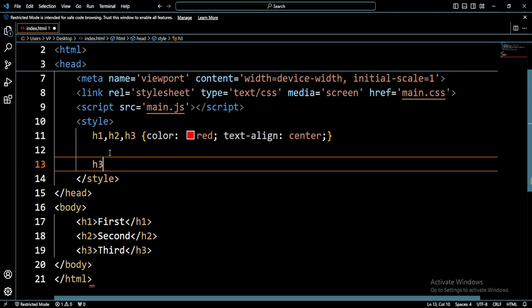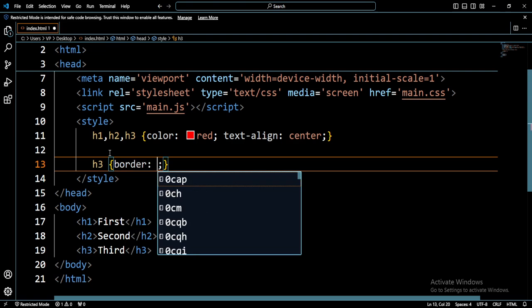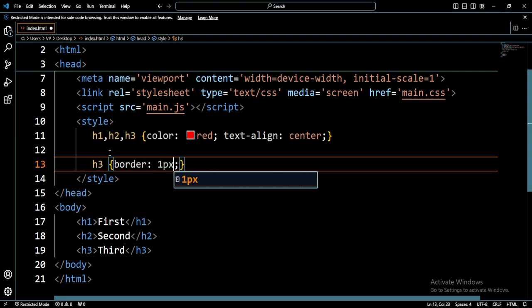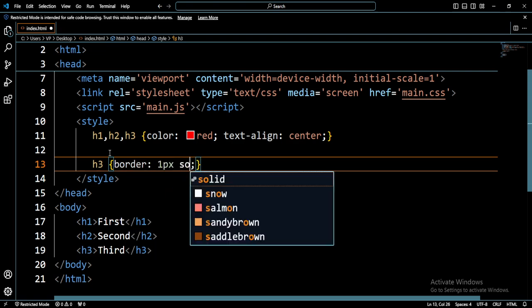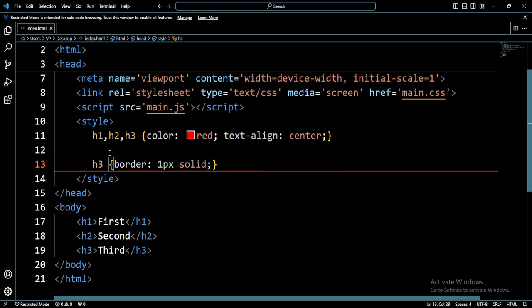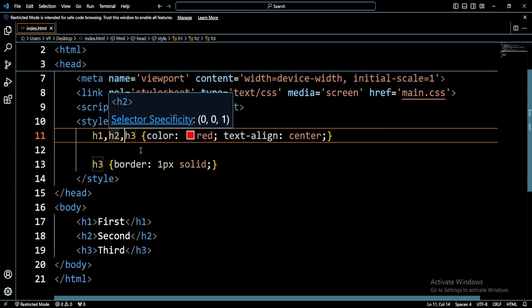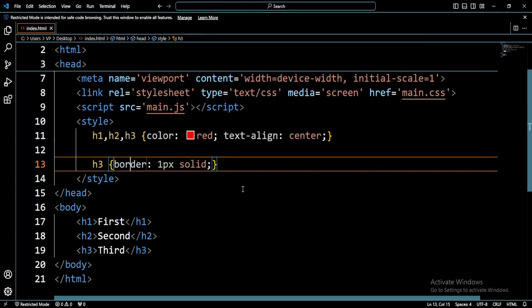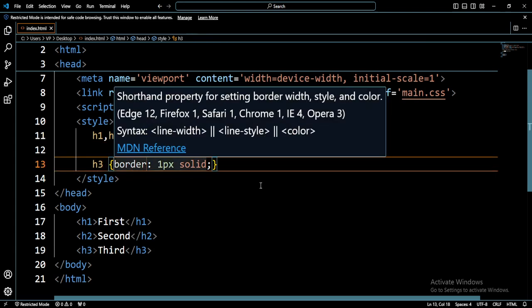When you define this H3 element, you can do it like this. Okay, I want to give it a border, one pixel, solid. When you give it one pixel solid, don't forget we have already selected it and it already has color from here. So when you define a color again here, it's not needed. So that's why it's nice.